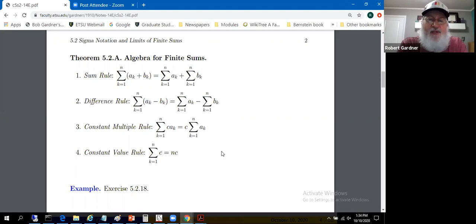These seem like maybe almost a silly thing to bother with, but we're going to base integration in the next section or two on these kind of sums. When you see properties of sums, there's probably a corresponding property for those integrals. So just as we looked at some properties of limits and saw those properties of limits had corresponding properties for derivatives, because derivatives were limits of certain kinds of things. Well, integrals are based on finite sums. They're not finite sums, they're limits of finite sums.